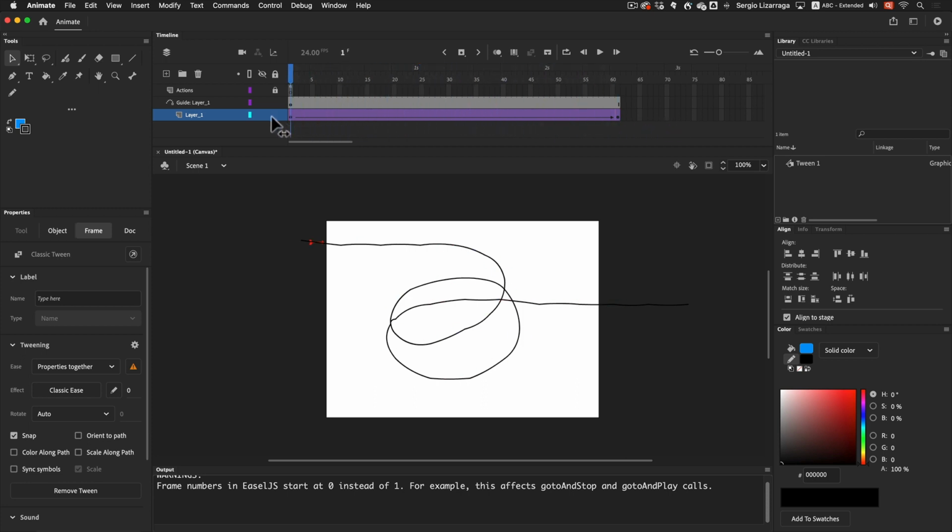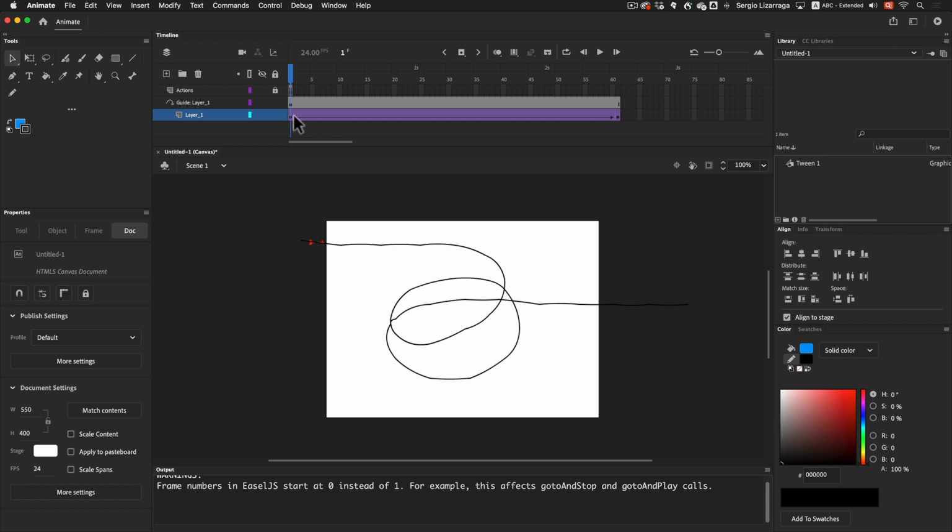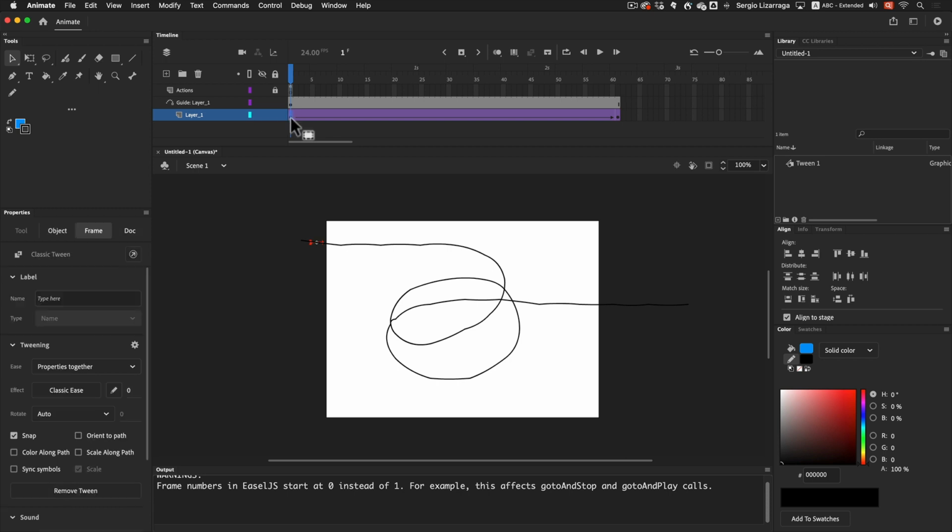And then what I want to do is change the orientation of the letter so that it orients to the path. In other words, as the arrow goes down this line, it turns and follows the stroke. The way you do that is you click on the keyframe, and then under the frame options down here on the bottom, you have this orient to path. Click on that.